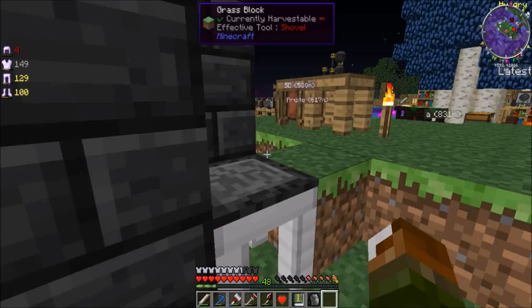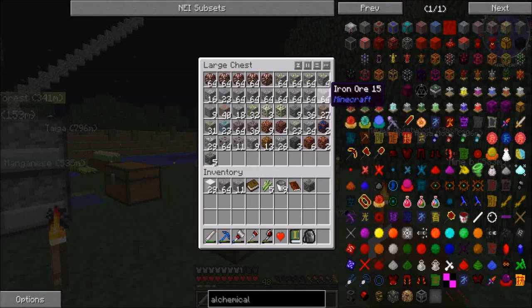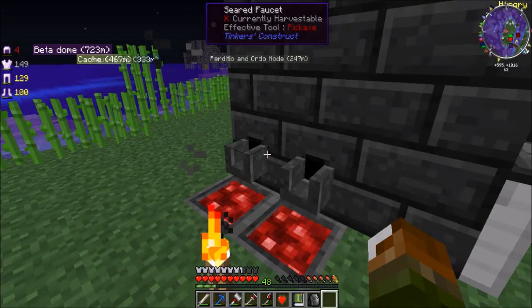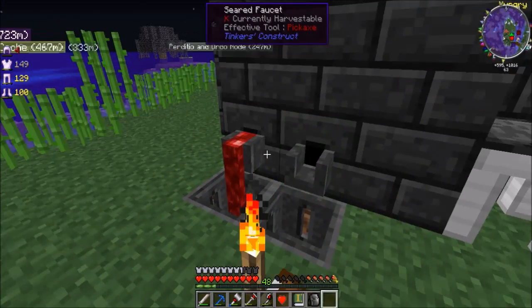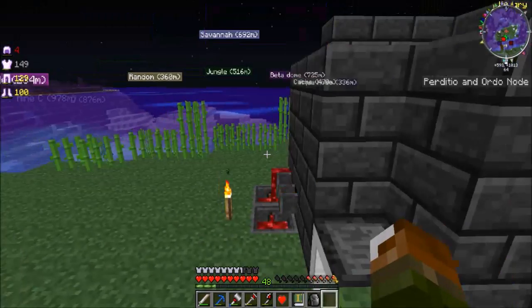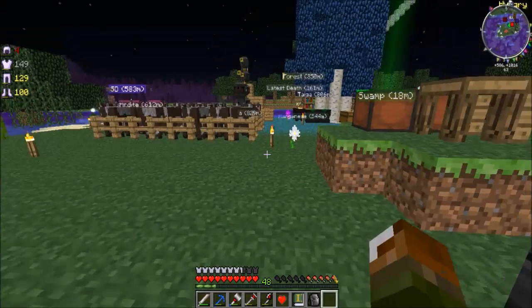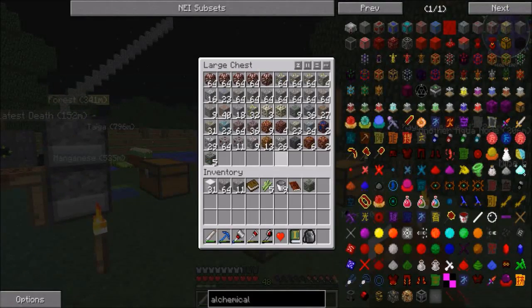I've just been trying to, because we have, like, I don't even know how much. We have like 7 stacks of iron plus whatever I have in my inventory right now. We have way too much. So I might actually have to build another faucet, or a faucet and drain and casting bin, just so I can keep up with getting all this out, because I've gone mining a ton. And by a ton, I mean a whole lot.